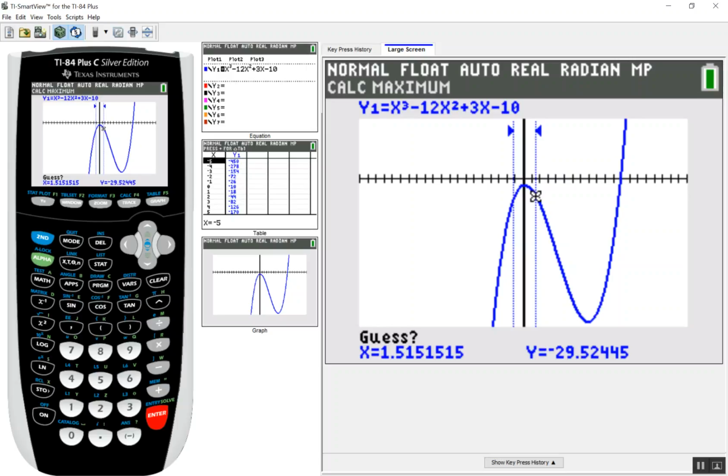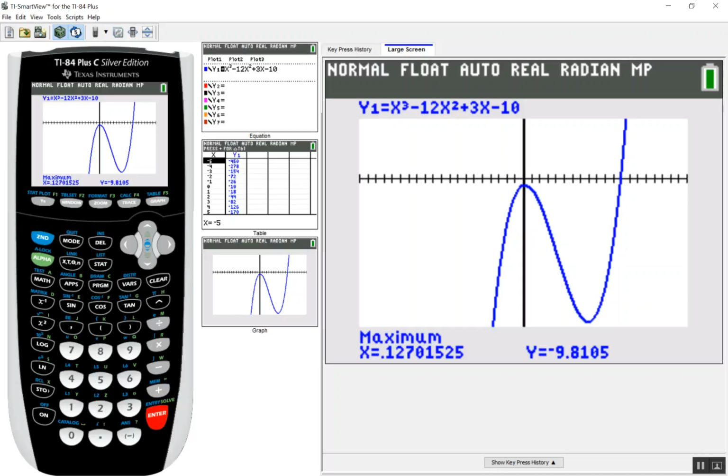In this interval, this peak right in here is a local max, because if we look at any other x value, the y coordinate is always going to be smaller. So let's guess, and we'll guess it's at the top. You get as close as you can. And we get that the maximum is at 0.12701, and the y coordinate is negative 9.8. So that's what it looks like the local max is at.